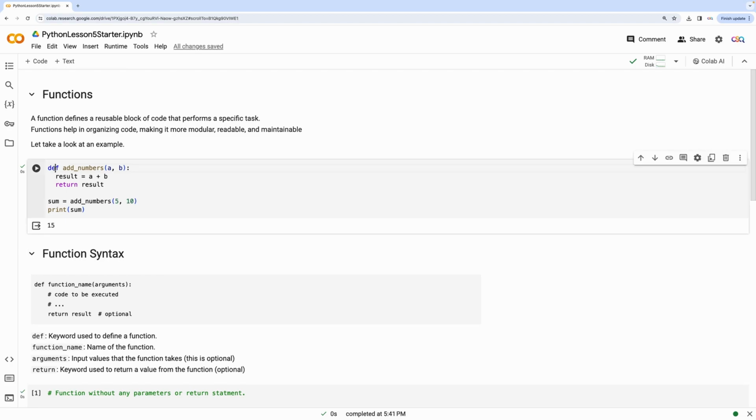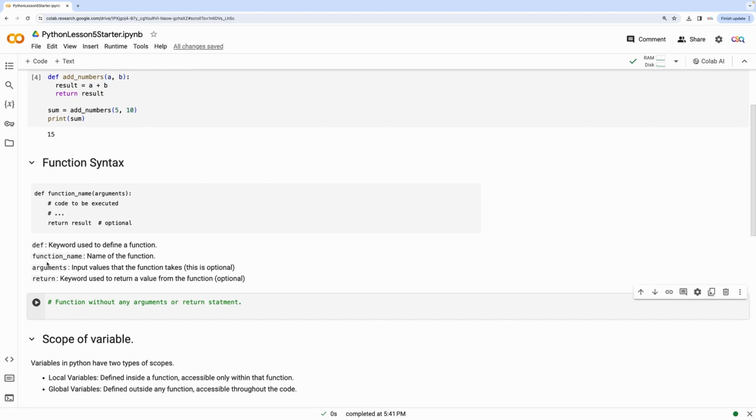So going back here, you have the def followed by the name of the function. In this case, it's add_numbers since the function is used for adding two numbers. This is followed by the two arguments a, b that are used by the function. And inside the function, we have the code that we wanted to execute, followed by a return statement that returns the sum of the two numbers. So once we have a function definition like this, you can then call this function by using its function name, followed by the values of the arguments that you want to specify. And since it has a return value, whatever this function returns will be stored into sum, and then you can print or do whatever you want with that value.